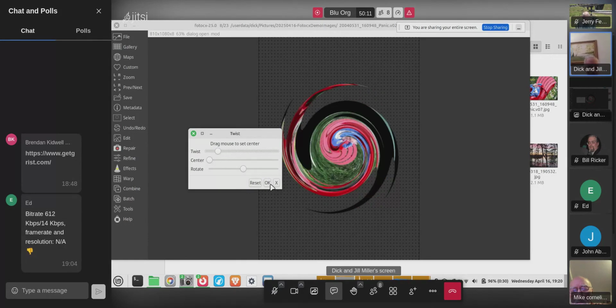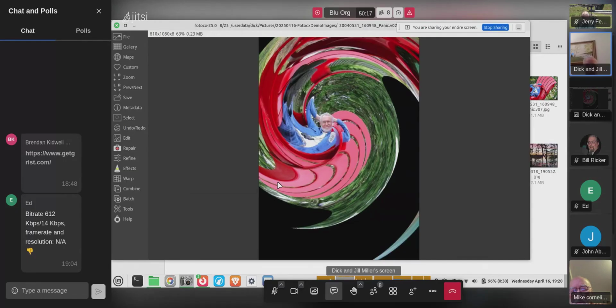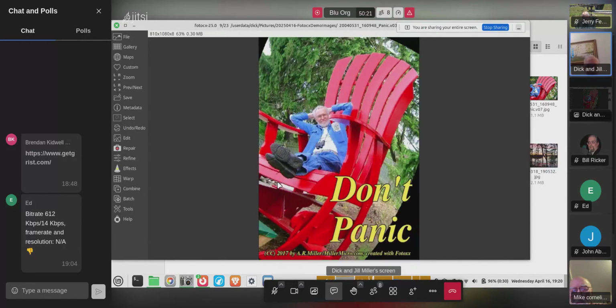Anyway, I just used it to show that it's there, but I'd like to put it to work. And the way I'd like to put it to work, it's going to look a little more like that. A lot less twist, but an effective twist.